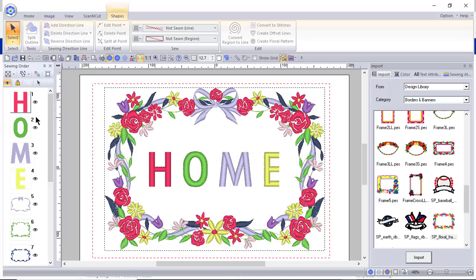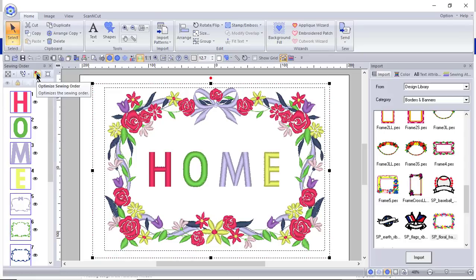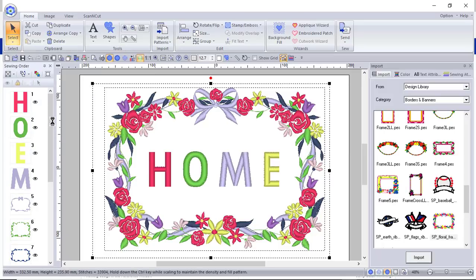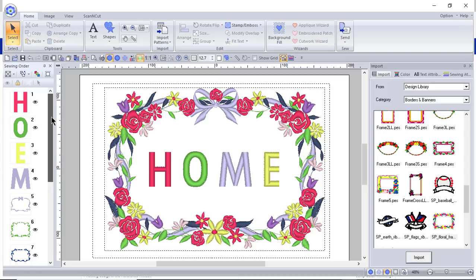All right, the next thing we're going to do is select all of the design by choosing select all. And we'll select this button here, which is Optimize Sewing Order. When we do that, what I want to show you is that colors that are the same are now going to appear together in the sewing order so that you will be able to stitch those near one another. You'll notice that the word home is reordered.